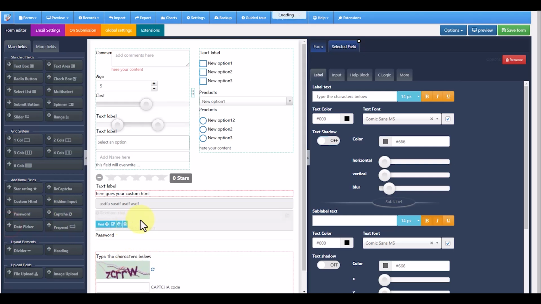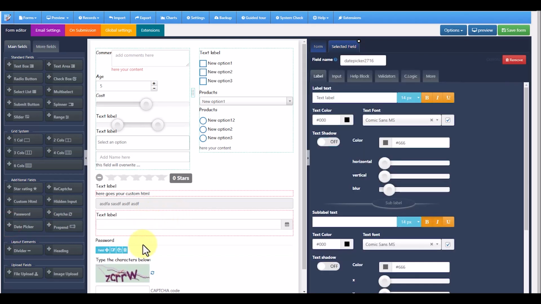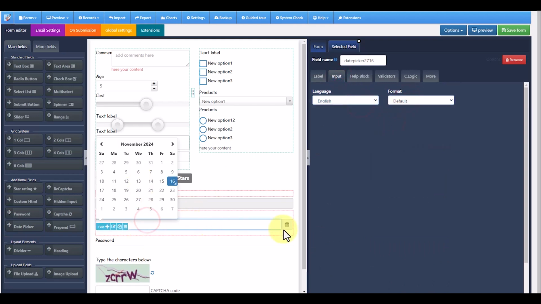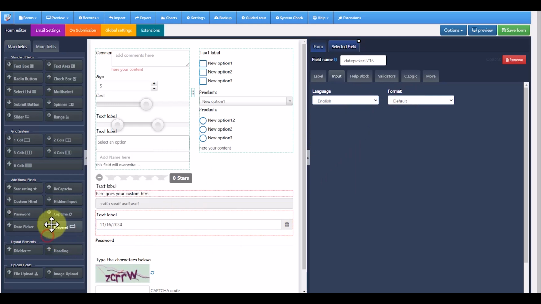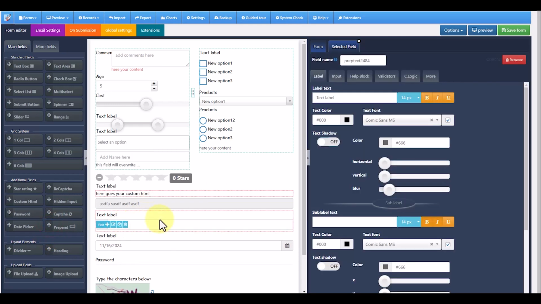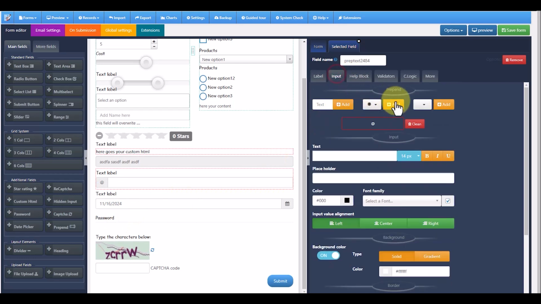Also, you have this date picker, and you can put format, language, things like that. There's also a prepend text. You can put icons here. For example, here I will add this one.